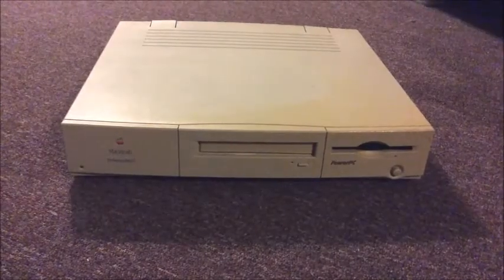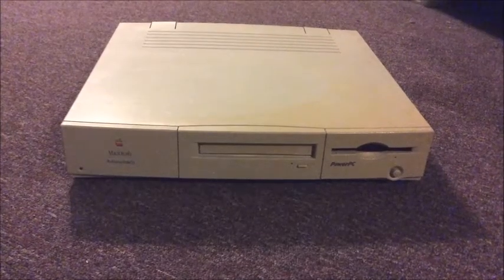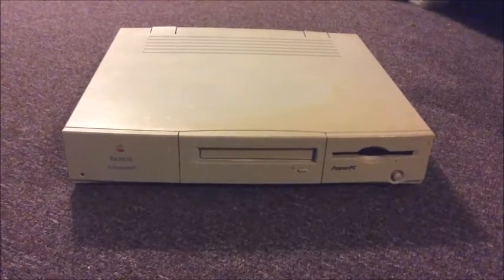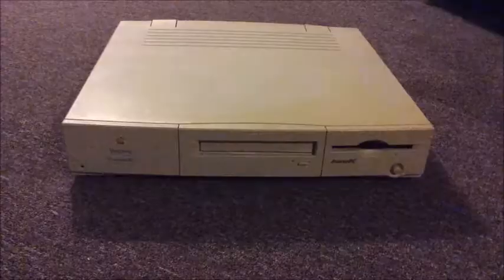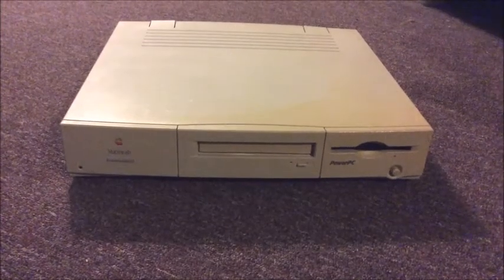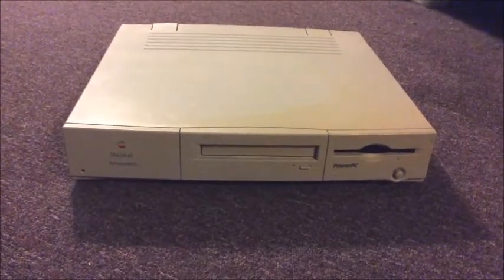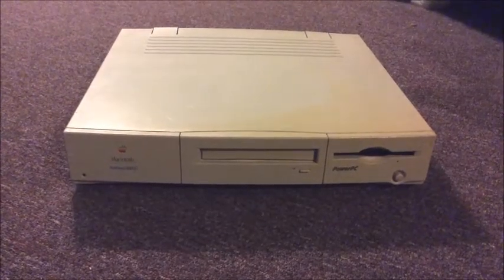And here is my Performa 6116 CD. It was first released in 1994 and discontinued in 1996. It came with a 601 PowerPC CPU running at 60 MHz. My machine has 24 megs of RAM, a 700 meg hard drive, and is currently running Mac OS 8.1. The early Power Macs utilized a proprietary video connector called an HDI 45, although an adapter was made to allow it to plug into the older Macintosh monitors. Next up will be a few games, starting with the Might and Magic series.